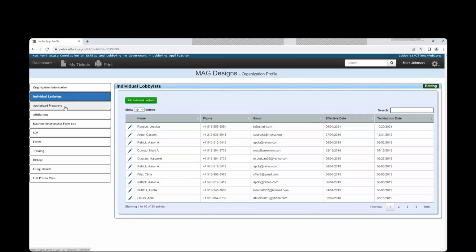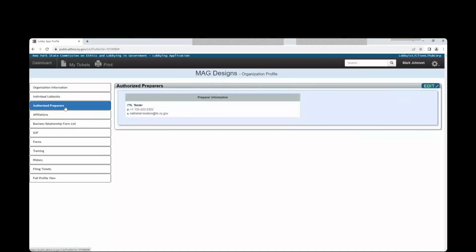We are now looking at the Authorized Preparer tab. A lot of people don't really understand what the Authorized Preparer is versus a delegated administrator and a CAO. An Authorized Preparer is, a lot of times, somebody certain organizations will hire or delegate to be just the person that does the filings.